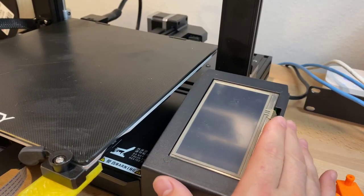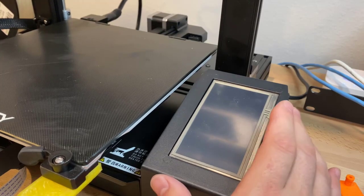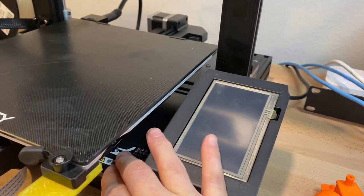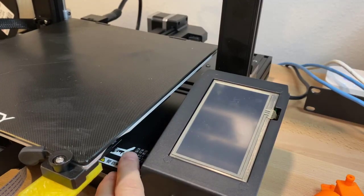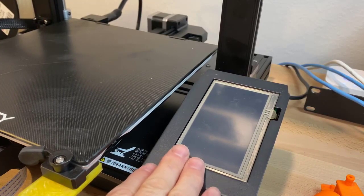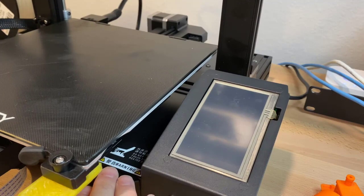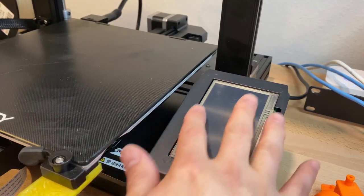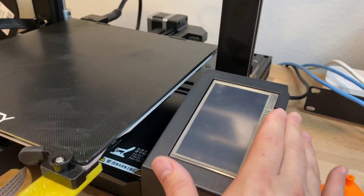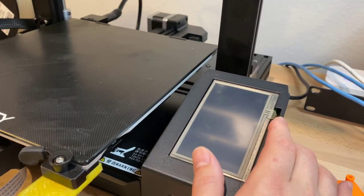I also reflashed the firmware, which I'll go over as well. When it comes to the firmware there are two parts: you flash the firmware to the actual motherboard, and then the LCD screen also has a flashing that needs to be done. When you make changes to the firmware on this printer it may change some aspects of the display — different graphics and things like that. So you want to make sure you flash not only the motherboard but the LCD as well.